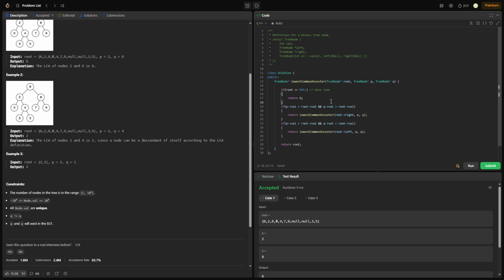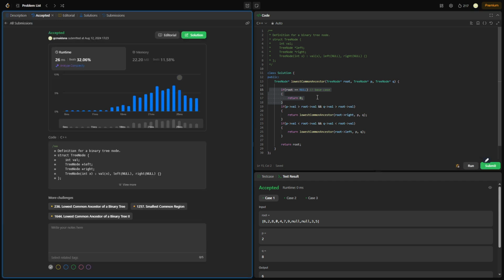So you technically don't need this if statement, but it's still good practice to think about your edge cases. So just be careful of that. Think through your edge cases, but technically for this problem, you don't need this if statement, but I'm still going to include it just because I think it's important to include your edge cases.